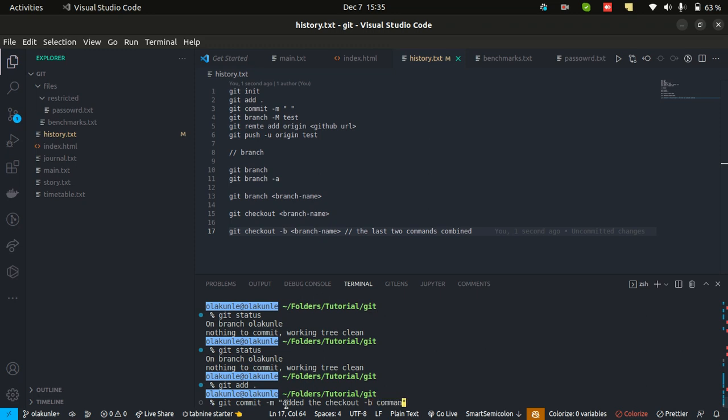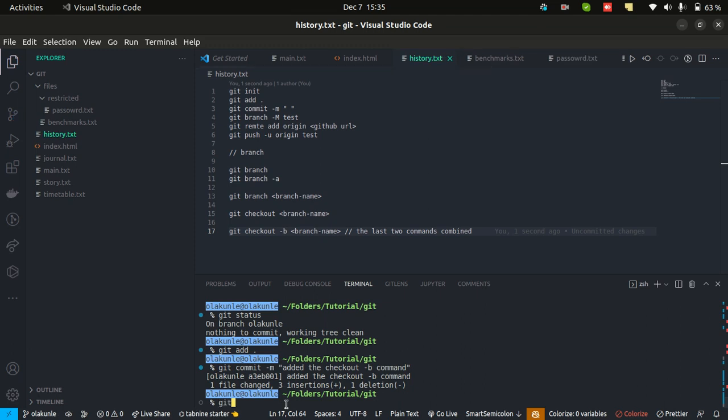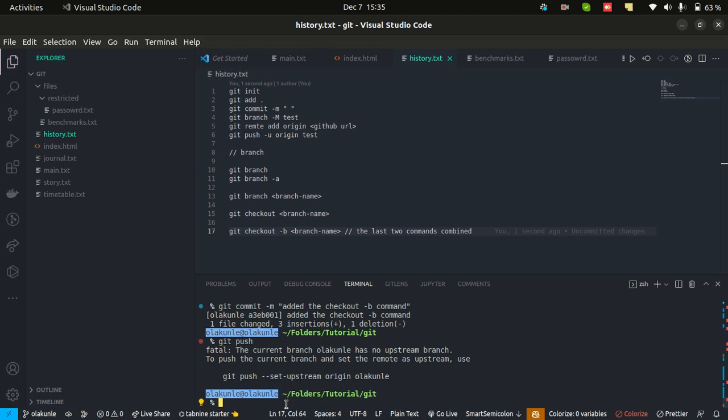So I have this now. I can now say git push. But because this branch is a new branch, it is going to ask me to push in a different way. It says the current branch has no upstream branch. To push the branch to upstream, you have to do this.